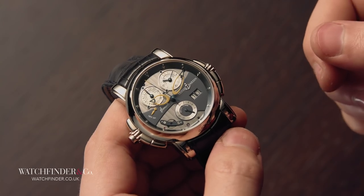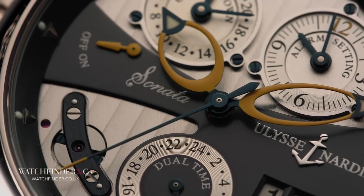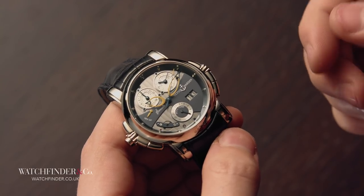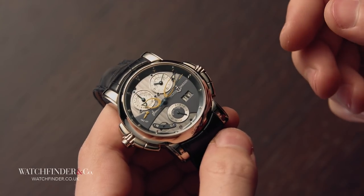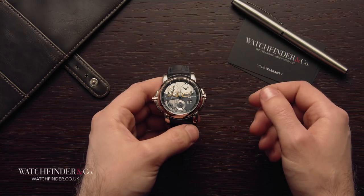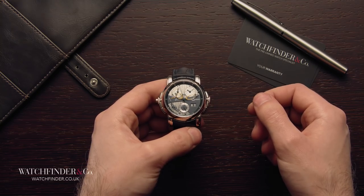But that's not the best part. You can tell this is a brand that works harder to produce usable complications and not just show pieces. Take the 1996 Ludwig Oschlin-designed Perpetual Calendar, for example — a world first in a wristwatch — because if you wind the date on too far, you can simply wind it back again, just like that. No winding on through all 31 dates again; it just goes where you want it to.